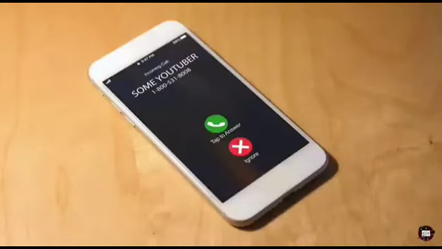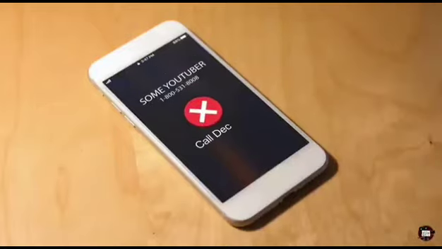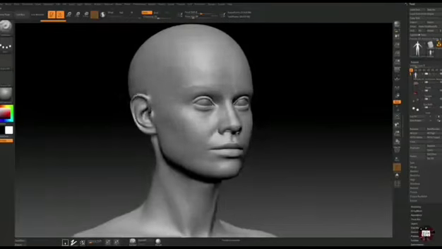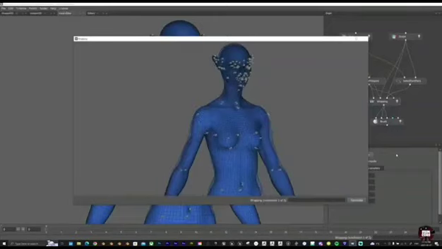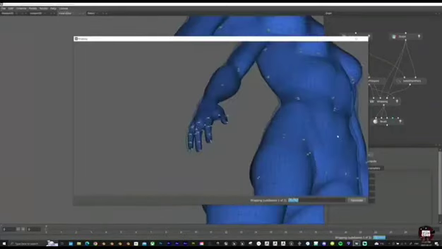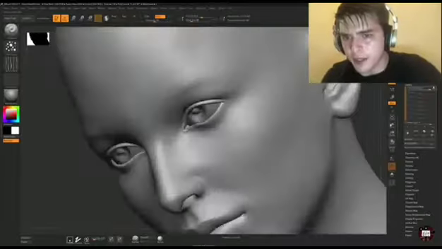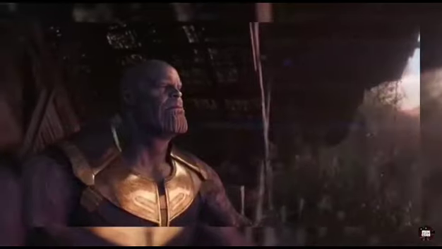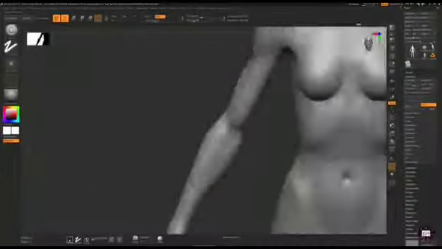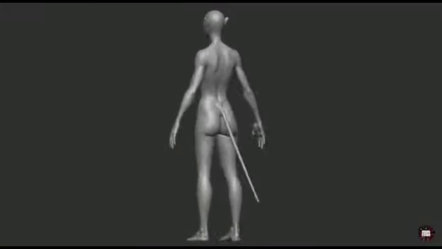But Zoe Saldana's agents would not return my calls about 3D scanning her for a YouTube video, so I had to make do by buying this 3D scan, and with some new software I was able to wrap this mesh to my sculpt so I could apply this fine detail later on in ZBrush without having to do it by hand, which saved me a ton of time to spend on more important things, like Avatar LARPing. And after some tweaking and manual work, here is the finished high detail sculpture.